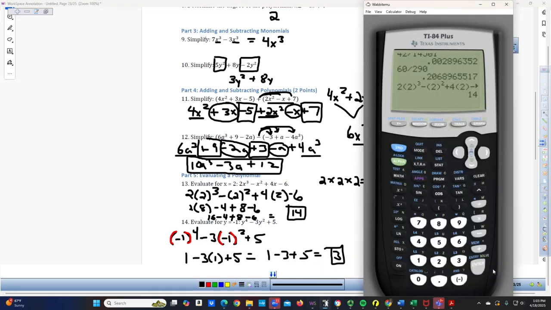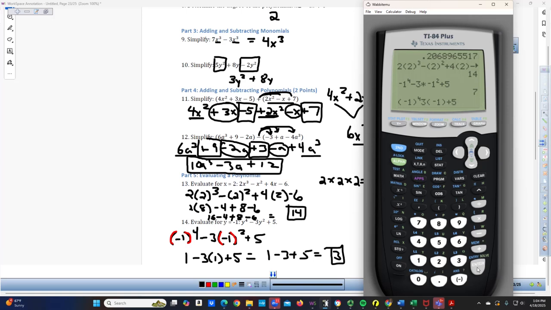Okay, so again, if you don't use parentheses, and your negative button is below your 3, not the subtraction button. So if I say negative 1, and I'm going to raise that to the 4th, and I'm going to say minus 3 times, let's just put it in like this, negative 1, and that's squared, plus 5, right? It's going to give you something crazy. Okay, so you have to make sure you're using parentheses when you insert that value for the exponent so that we can get this correct.